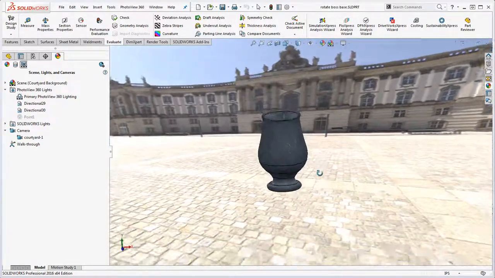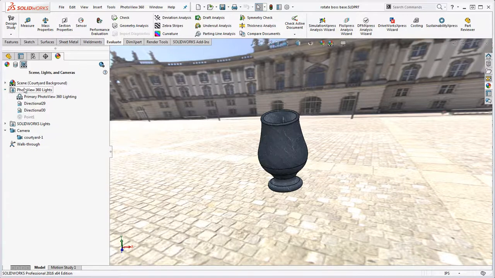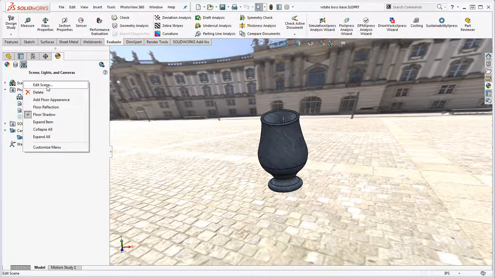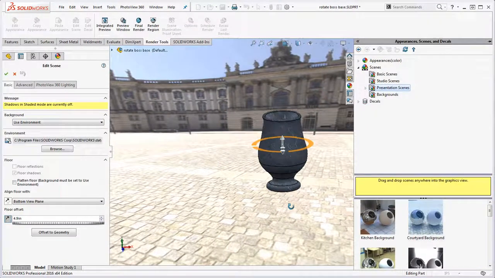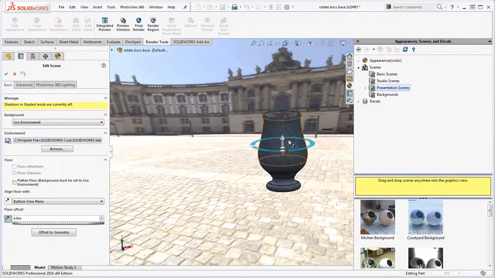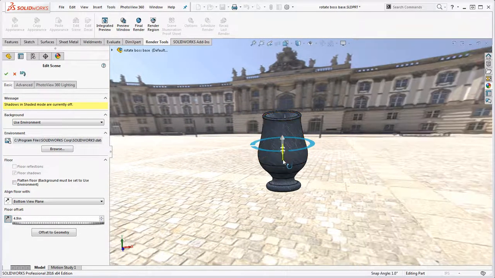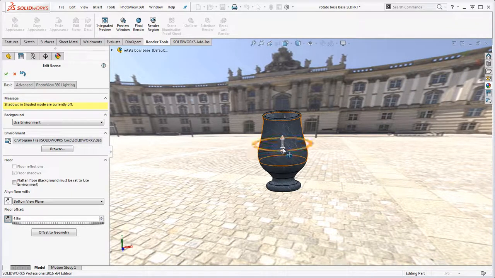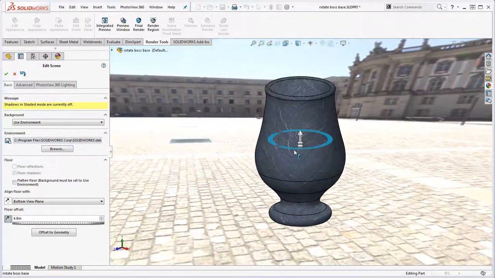So what we have in here is you have your floor. And if we go into our scene, we're going to right click on this. We're going to go to edit scene. You'll see that you have kind of like the rings of Saturn in here. That denotes where the floor is. What we need to do is pull that floor down. I think we could do that if we get those arrows to highlight. Yeah, there we go. We can just move that down if you want to do that.